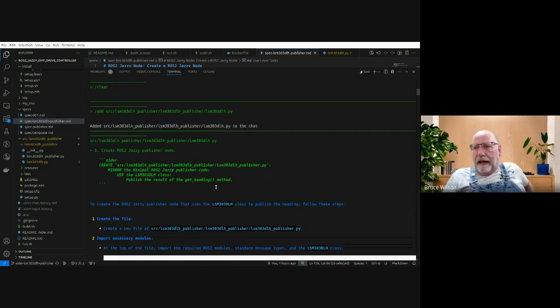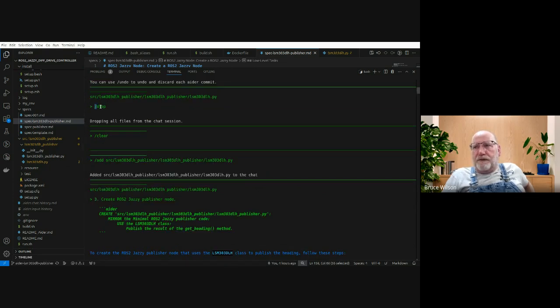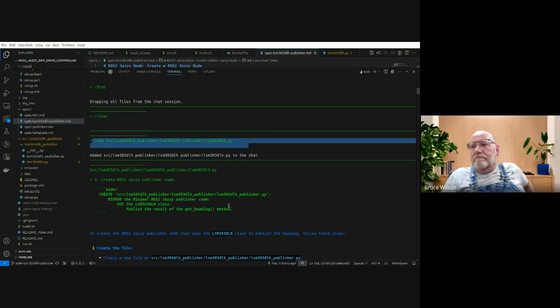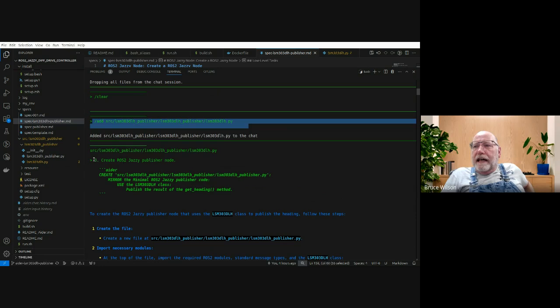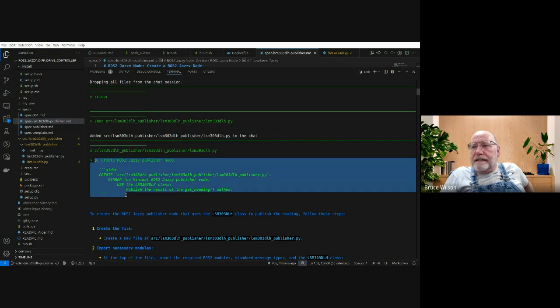Yes, and these are Aider commands right here: drop, clear, add. Okay, and then there's the Aider prompt. And then I cut and pasted this to it.